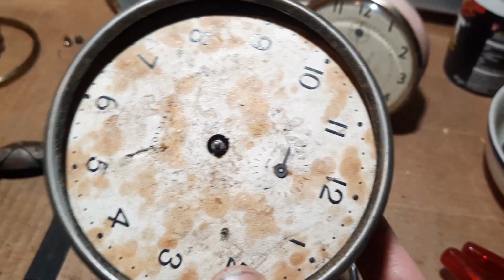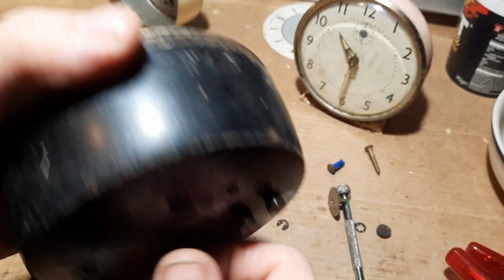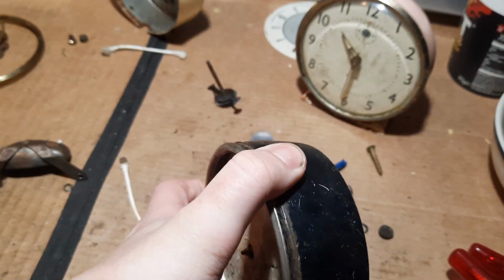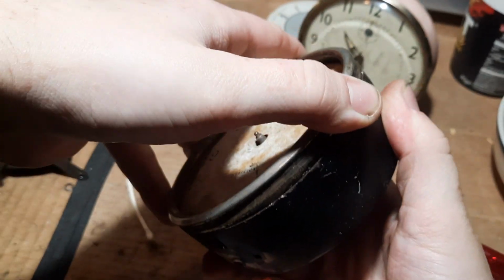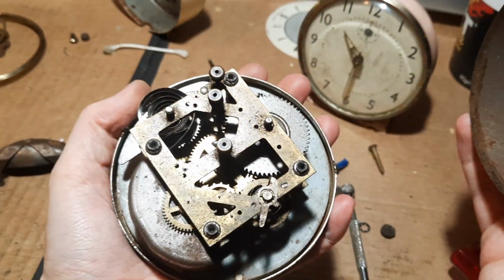It doesn't have any glass, which is the main reason. But yeah, the movement's alright. It needs a bit of work, and I'll show you. I'm not using my Westlox bezel remover for a particular reason, although there's no glass in here, it wouldn't do any harm. But it's a bit far gone for any protection anyway. Sorry about the off-topic bit, but look.